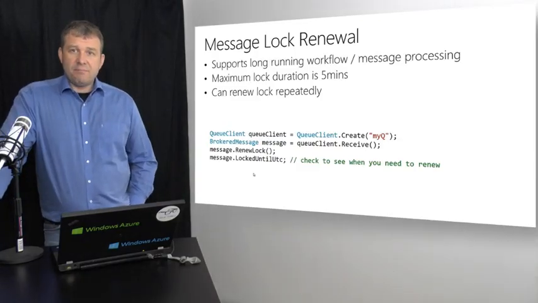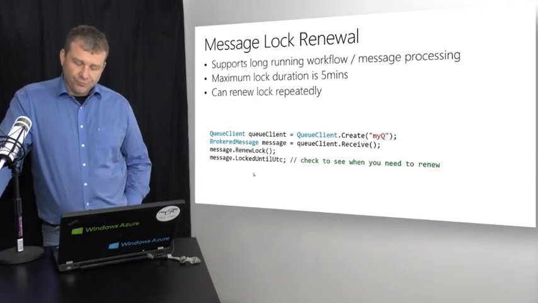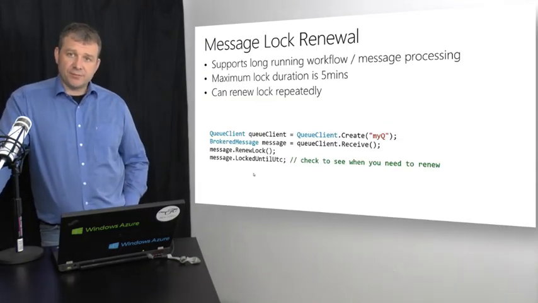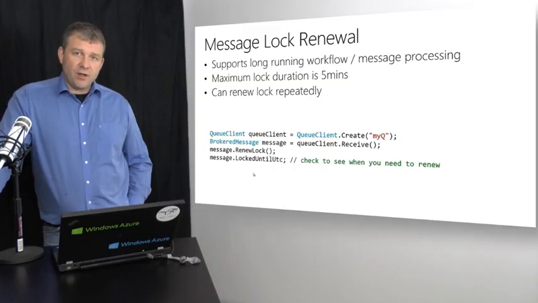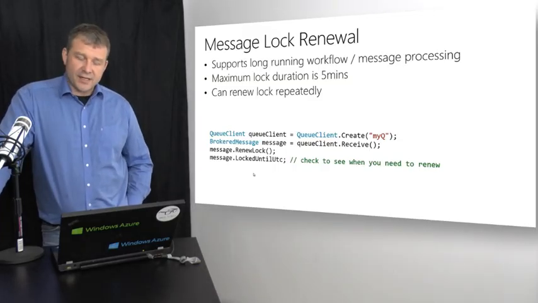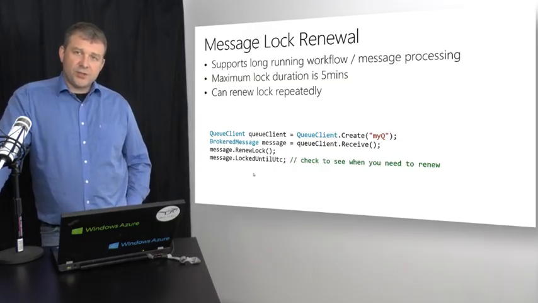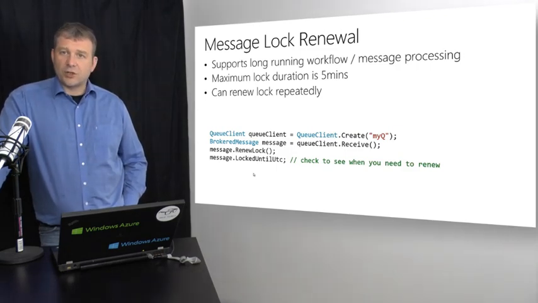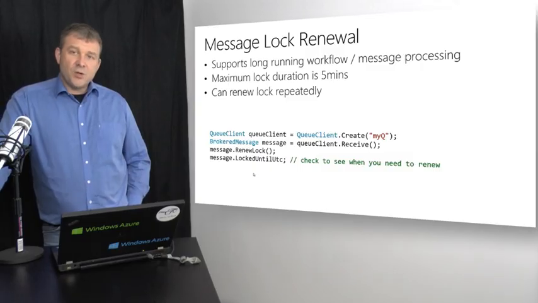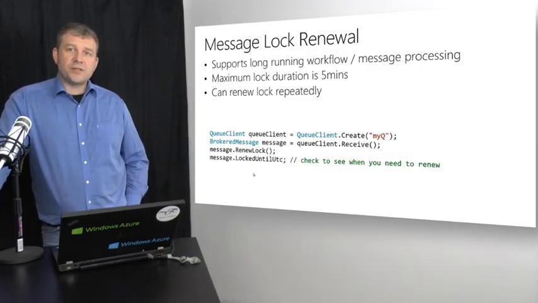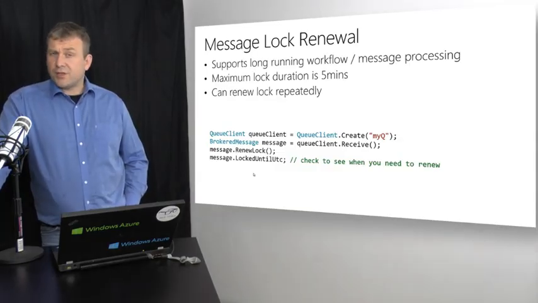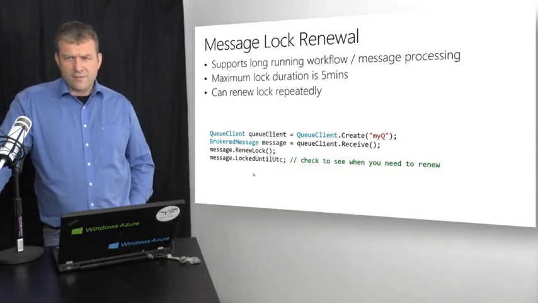When the message gets locked on peek-lock, the setting is on the queue description. I don't have a survey of all the properties of the queue description in this deck, but there's a message lock timeout on the queue description, which tells you what the default lock timeout is, and I think that's set by default to 2 minutes, or 5 minutes. I don't have that in my head right now.